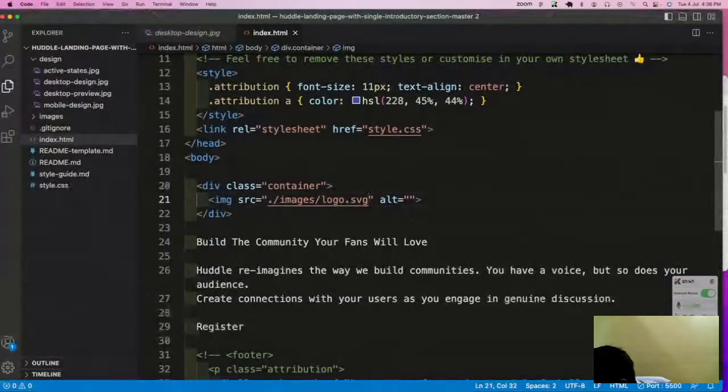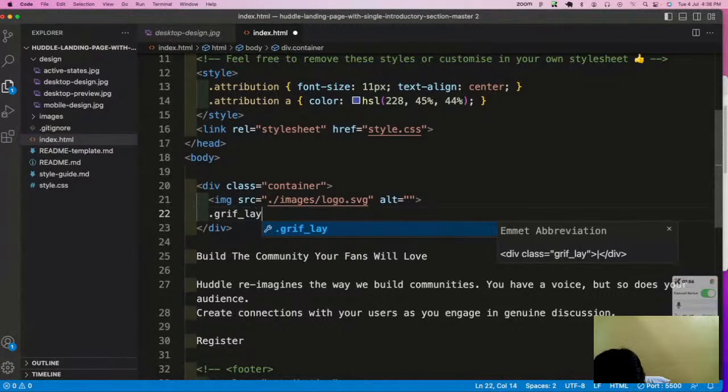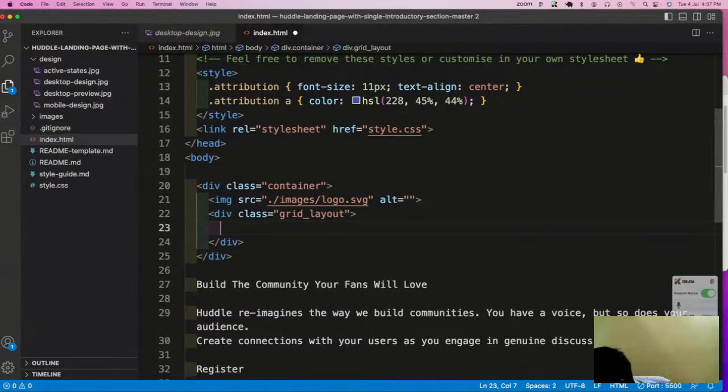Now, after this, we will have another dot grid layout.